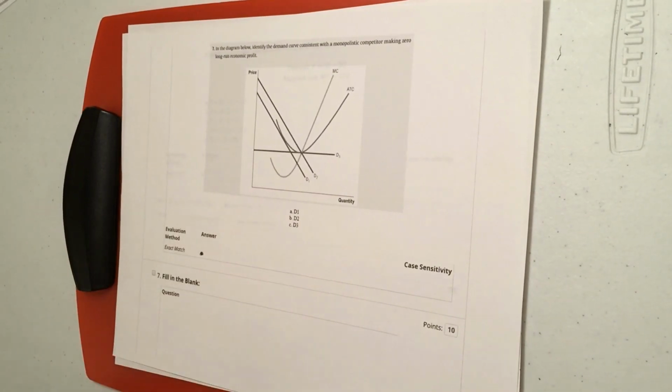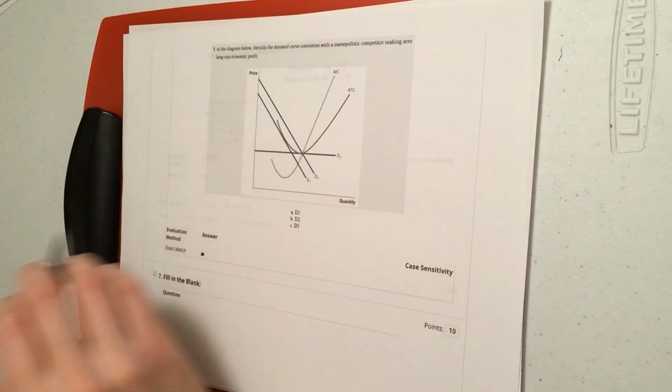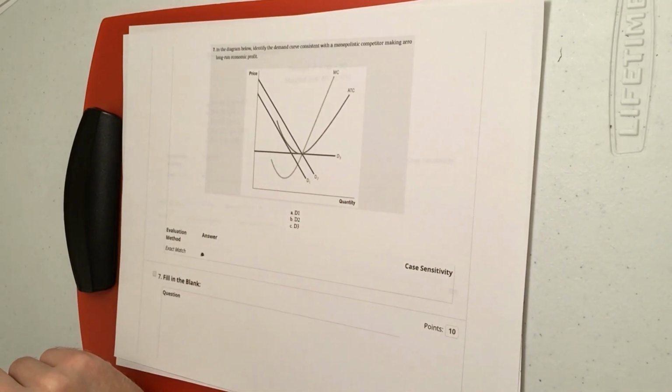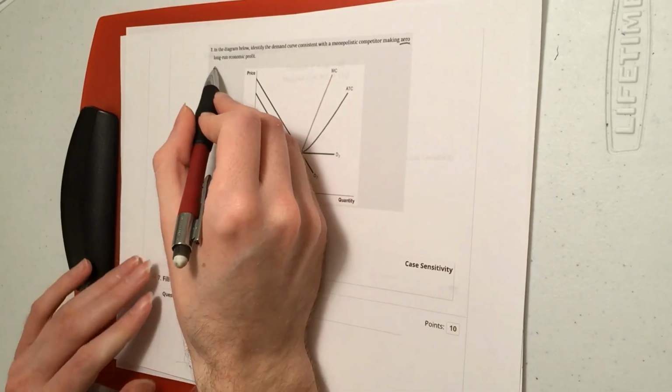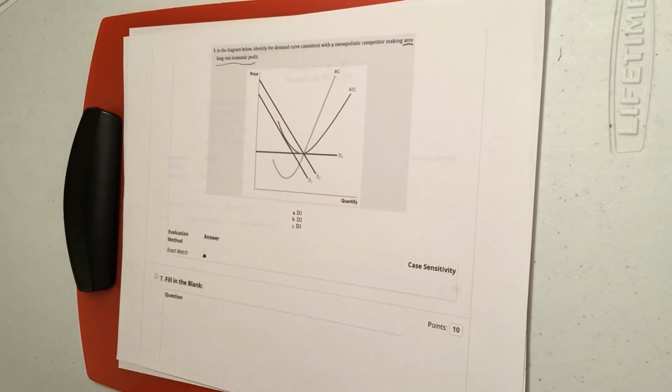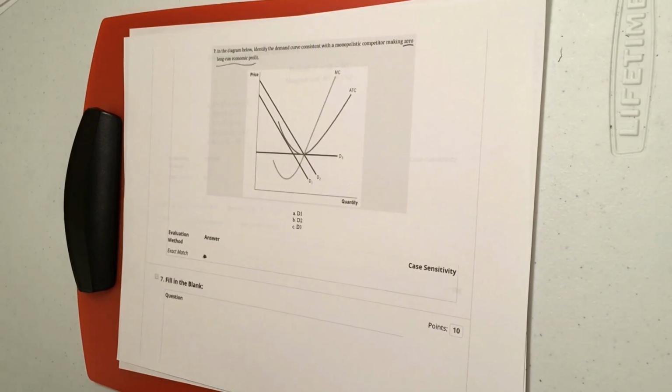All right, number six. So we had these three potential demand curves in a market that was monopolistically competitive. It gives you a hint here: in monopolistic competition, you get zero profits in the long run. So that means that demand, which gives you price, has to be equal to average total cost. Now, all three of these curves have a point where demand is equal to average total cost, but only one of them is satisfactory for long-run monopolistic competition.